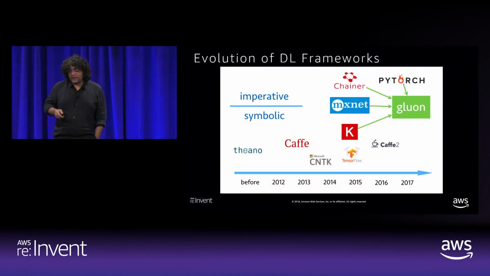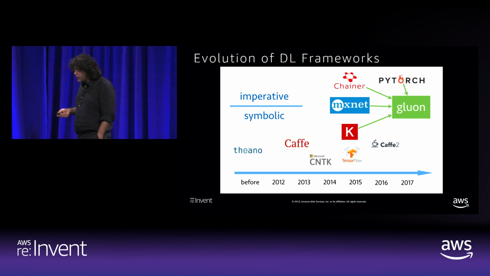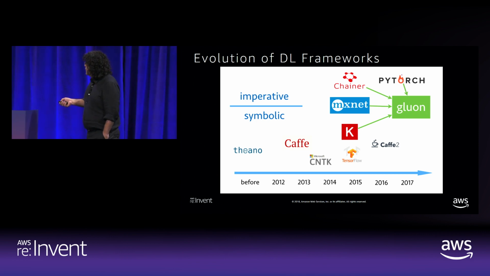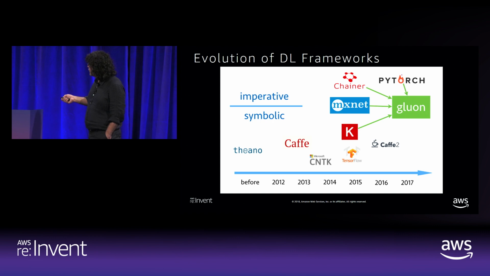So then we started thinking about developer productivity and inference. Developer productivity came through Gluon. So look at the history of these frameworks. There used to be the good old times. Theano was the first one here, then Caffe came out, and then TensorFlow created the first truly industrial-grade framework. Keras made it easy by creating a symbolic high-level API on top of TensorFlow. MXNet itself was mostly symbolic, except for the ND array. And then Chainer came and created the next very good idea.